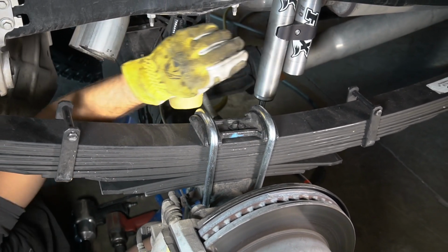Additionally, and not pictured here, we have a standard HD full spring pack. This is 1,000 pounds of constant bed load capacity over our regular full progressive leaf springs. Because these guys are running a 2,000 pound camper, that's what we had to build a spring pack for. So we called Deaver Spring, we had them build us an XHD variant, which was 1,000 pounds over our 1,000 pound capacity leaf springs. So they called them the Extreme Heavy Duty.